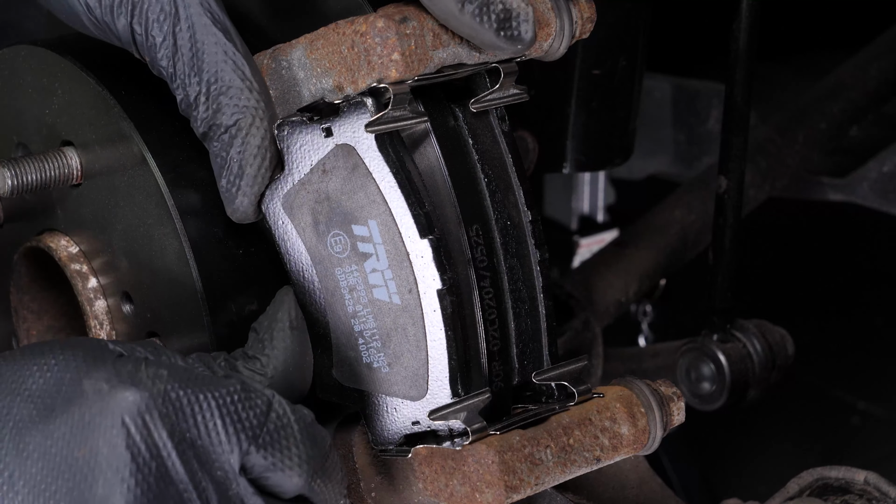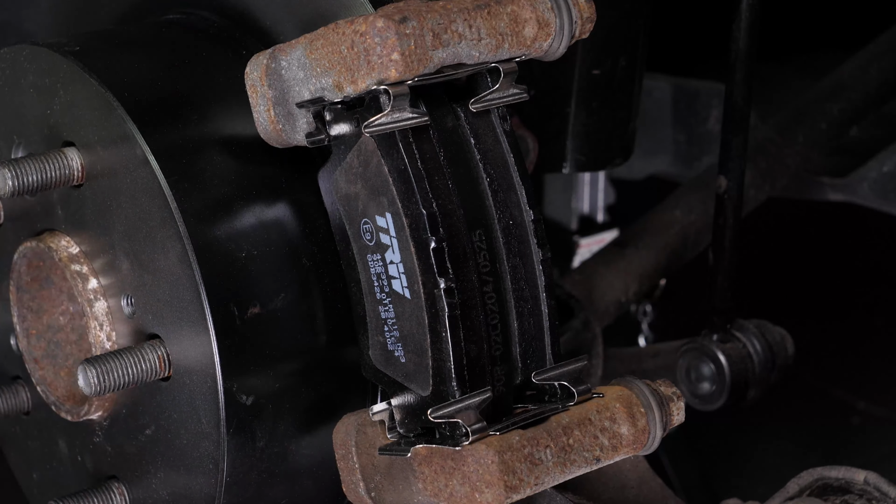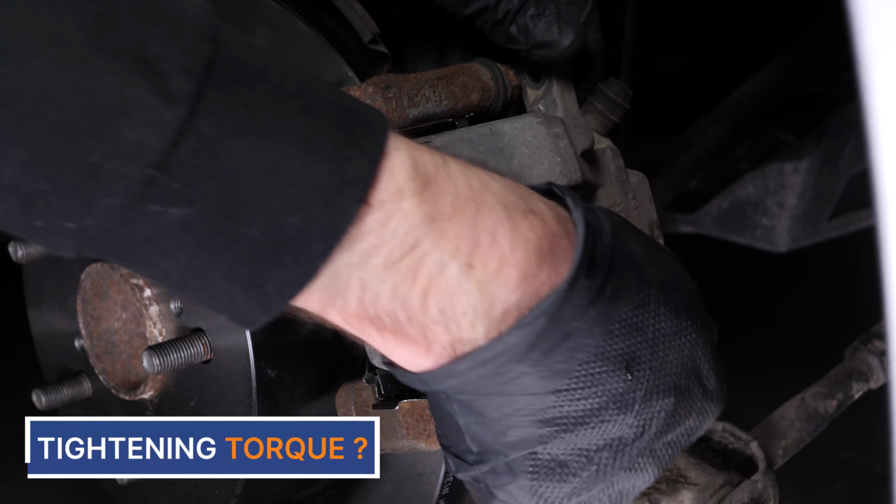To do so, we recommend watching our video, How to Replace the Rear Brakes Toyota Camry.